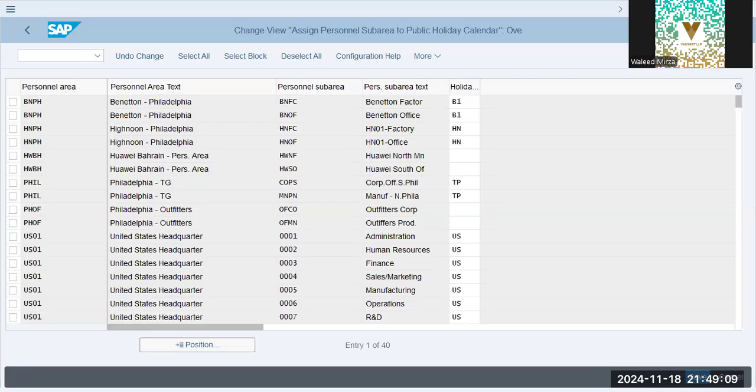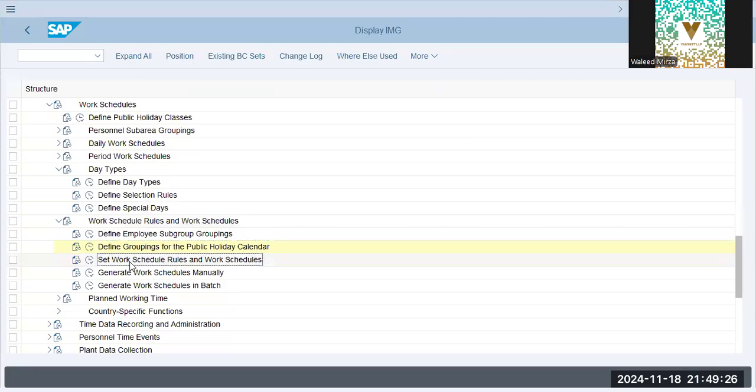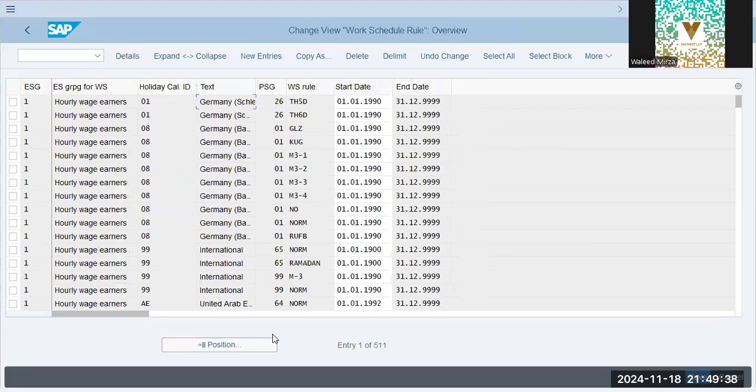Okay, now the next step is to set work schedule rules and work schedules. Our employee subgroup, for example, is U8 and U9.